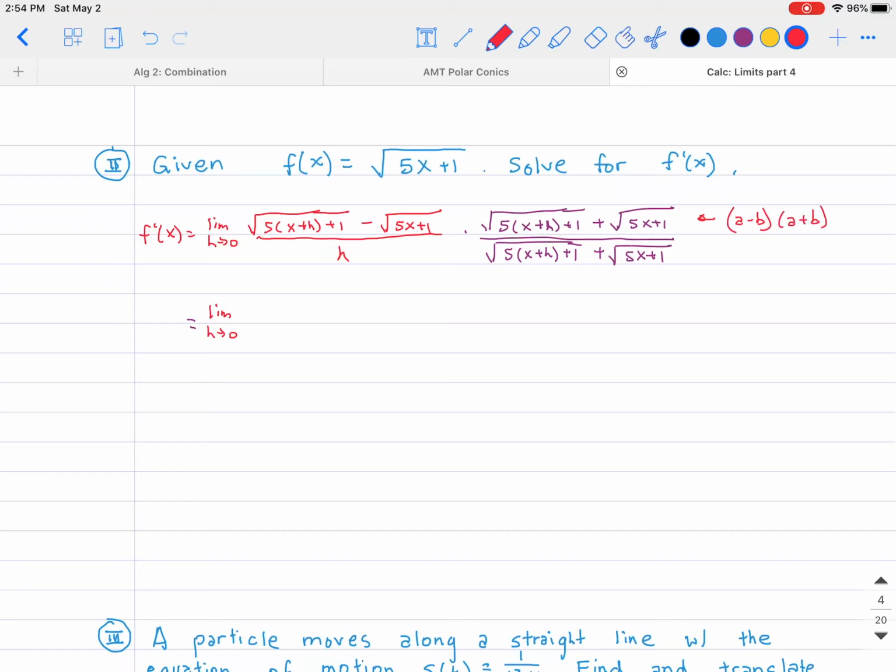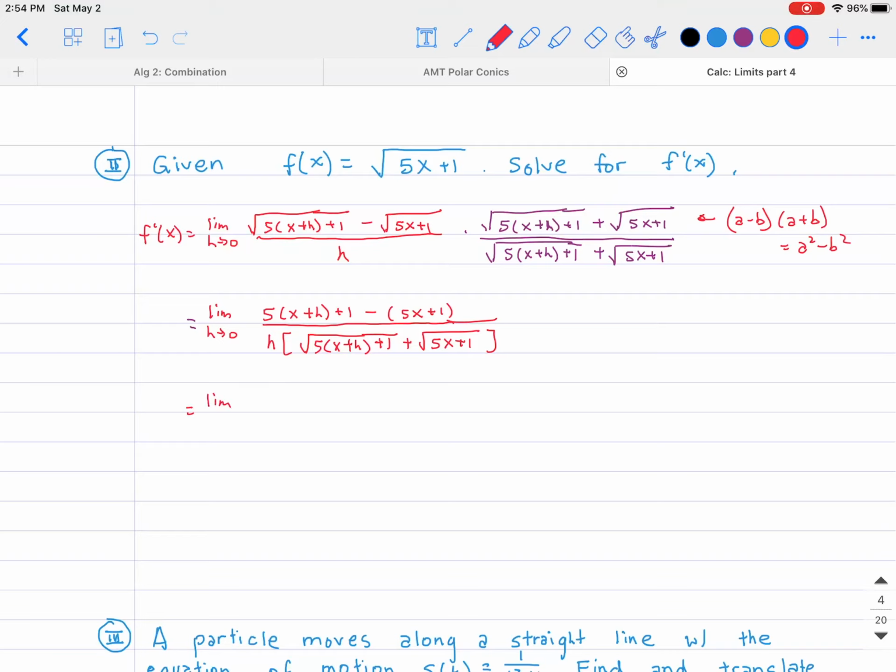If you have a minus b multiplied by a plus b, that is supposed to turn out to be a squared minus b squared. So what we have is just plain old 5 times x plus h plus 1 minus, in parentheses, 5x plus 1. And be very careful, write that parentheses so you can see that some stuff actually will cancel out. The bottom, we have h times that factor, which I will not multiply out because, again, we like to keep things in factor form when simplifying. So then that way, it'll be a lot nicer on the algebra part. So the square root of 5x plus 1 over here.